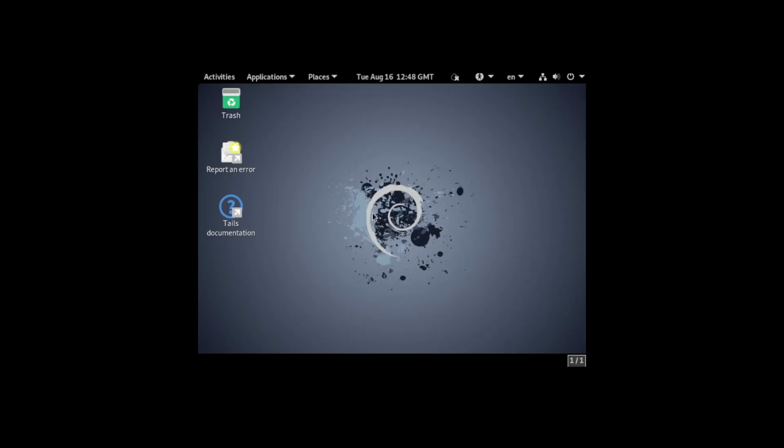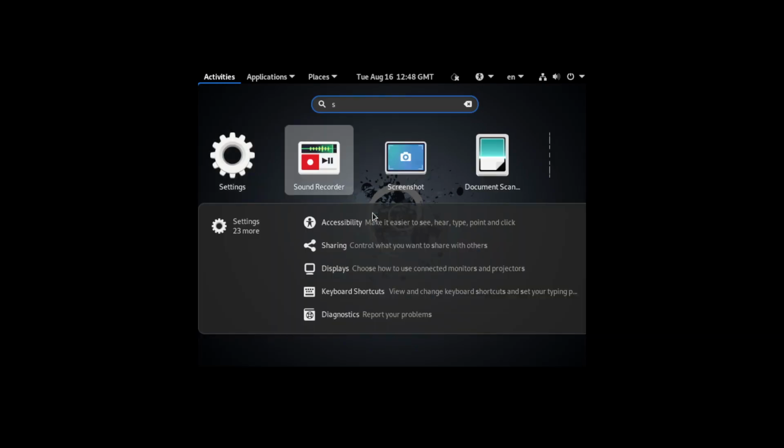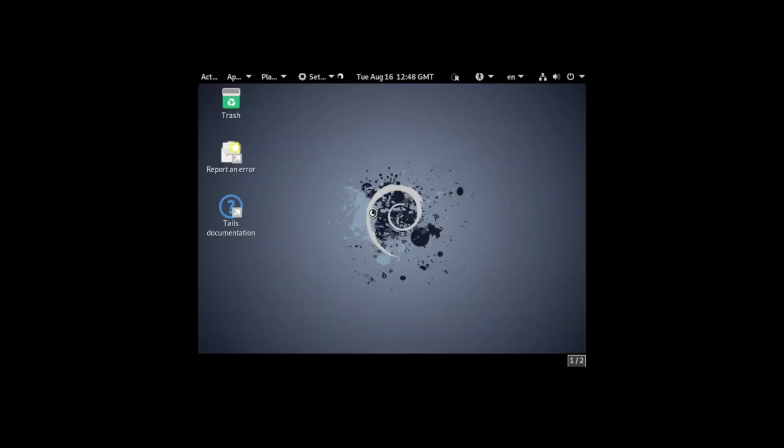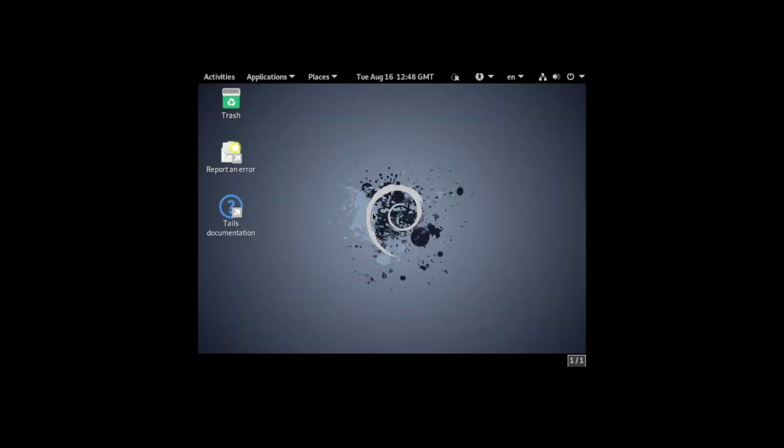Okay. Let's try the terminal. Window. Or the normal settings. Overview tab. Screenshot sound record settings. Return. Let's try the normal settings. Tab. Panel. Tab. Always show accessibility menu toggle button pressed. Left panel. I want the whole settings. Return. Always show accessibility. Return. Tab. Okay, we will access it from the terminal, no problem, okay?